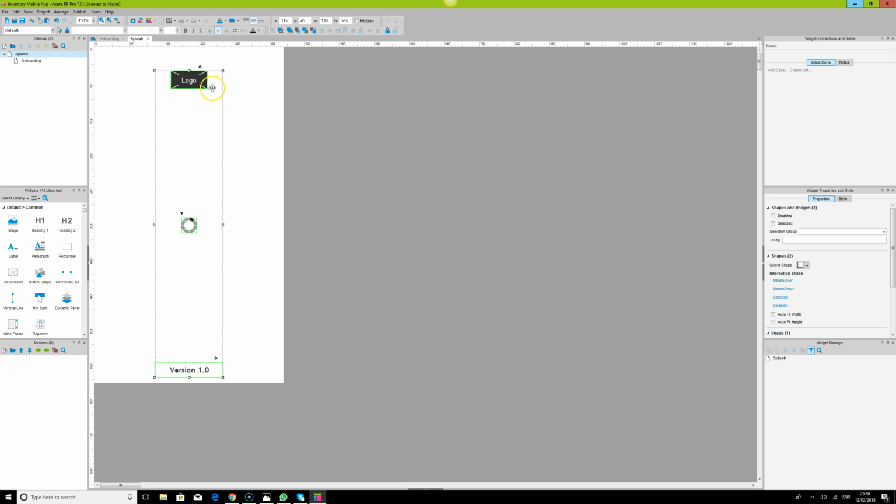I'm going to name this as well, so I'm just going to select only this, and I'm going to name this as I'll say app logo. And I'll say here, I'll say app loading icon, and I'll list here and say version txt.